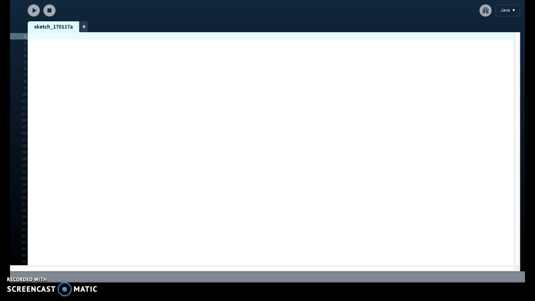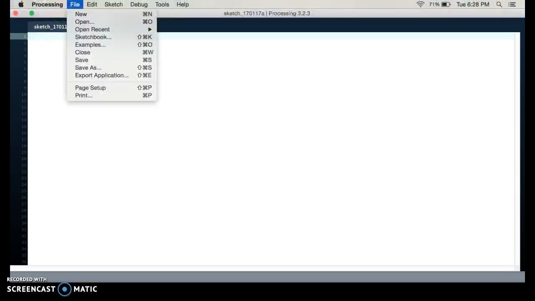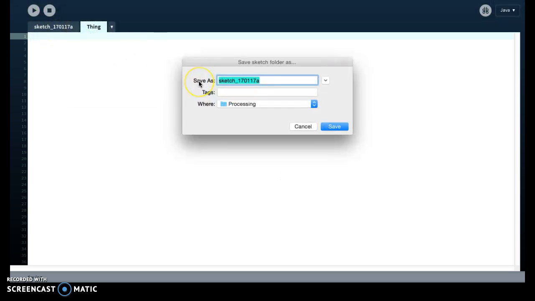The first tab we're going to call driver, and the driver tab is going to be the tab where your program calls for the objects and actually uses their information. The second tab will be the foundation for your object you are trying to make. So let's start out by creating our first tab. I'm going to name it just thing. And then to name our second tab, we're just going to save it and I'll just save it as driver.